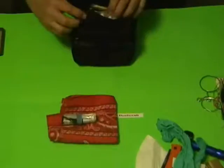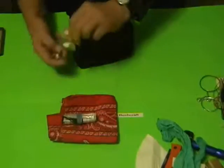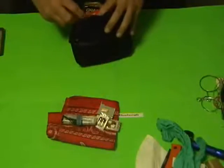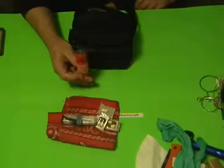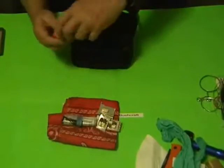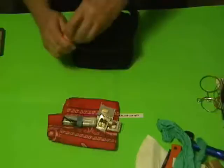A little bit of medicine in here — commercially prepared. There's Mucinex DM for cough suppression and phlegm relief, and Tylenol Flu. Here we have what I believe is a Coughlan's brand match case. It's got a liquid-dampened compass on the top — I'm looking at it right now and it's pretty much pointing north correctly. It's got some cordage on the outside, and a P-style whistle. Twist off the top and there are strike-anywhere matches inside — several of them.